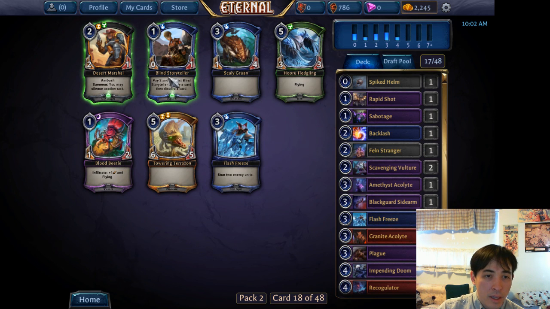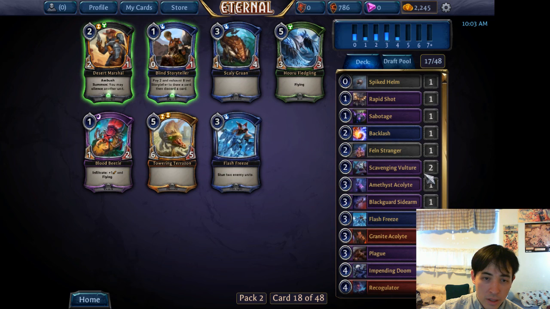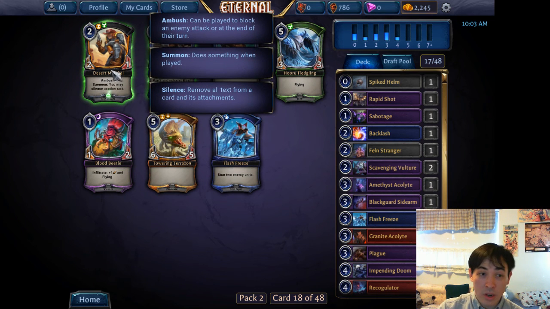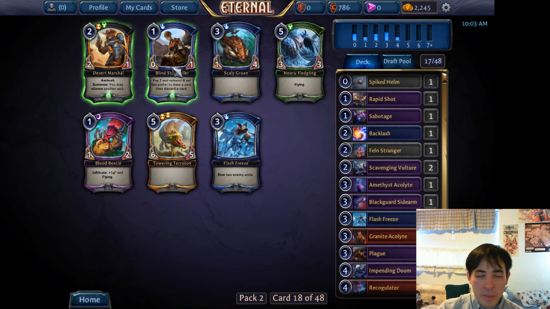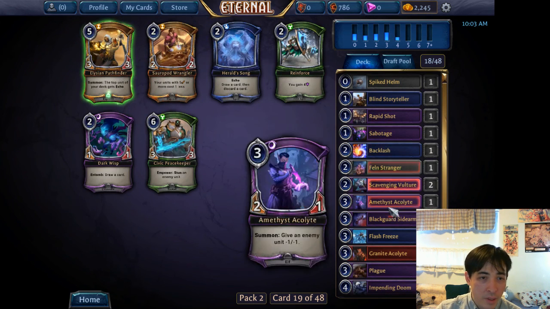Alright, Blind Storyteller is a good late game card. It lets you discard your sigils and get more action. Some people like Blood Beetle. I'm not a fan. Desert Marshal is a very good card if you're in Cumbrae, but we're not in Cumbrae, and I don't think we need another Flash Freeze or a Gruen. So we'll take the Storyteller. We're pretty happy about it. That's a good late game card.